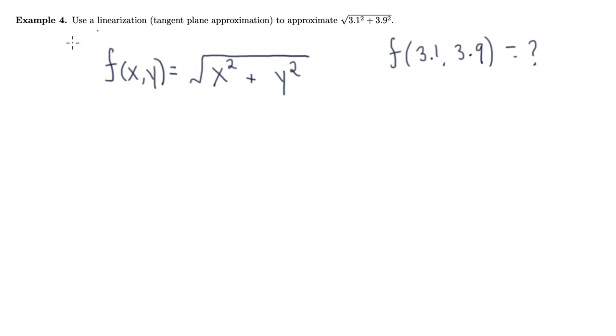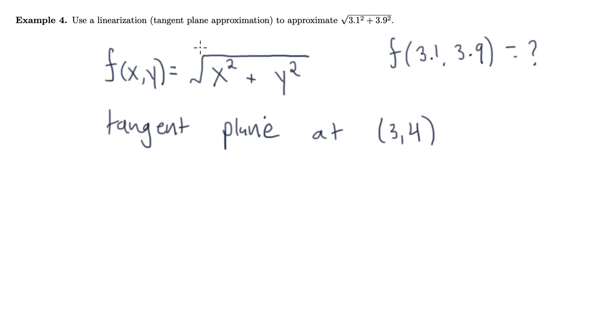So here, what are we going to do? Well, we're going to find the linear approximation, or the tangent plane, at a special point. And of course, I want my point to be pretty close to the point (3.1, 3.9), but I hope that I can pick a point close to that point that's easy to evaluate in my function. Well, the point that I'm going to choose is (3, 4). And now why is that? Because what happens if I plug in x equals 3 and y equals 4? Well, this is 9 plus 16, which is 25. The square root of 25 is 5. So that's easy to evaluate.